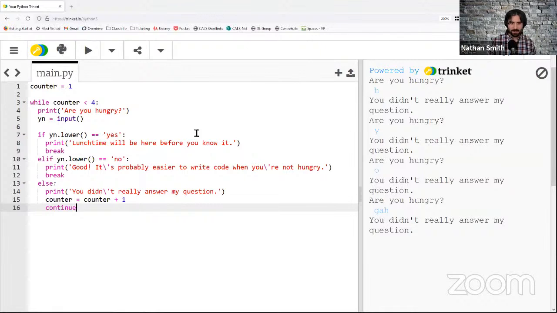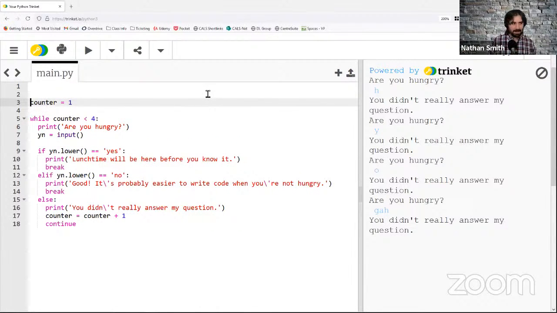Cool. Let's see. So, okay, let's add our last bit of functionality to this version of the program. So here's what we're going to do. At the very top, I'm going to add a couple more lines of blank space here. And then the new line 1 is going to be import random.